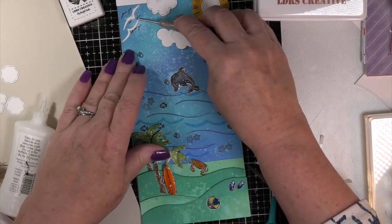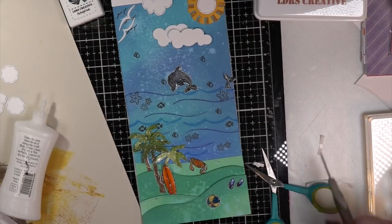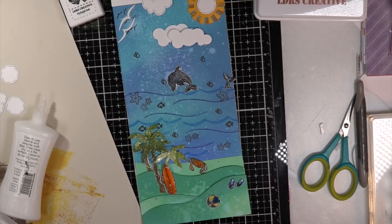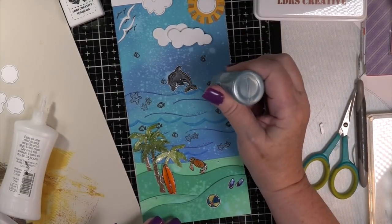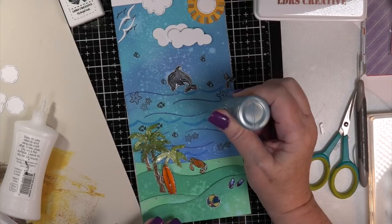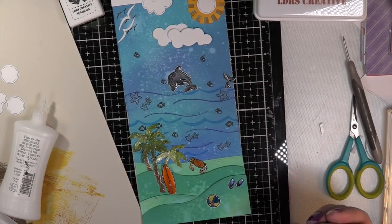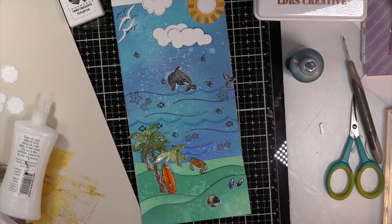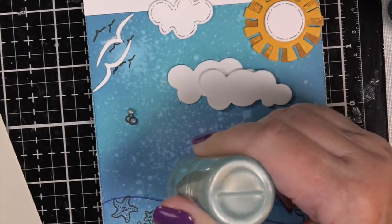You'll know what's nice when you start creating your own card. And then I'm getting rid of some of the Nuvo glue, which isn't necessary. It dries clear. And look at that, a beautiful scene. And then I get out my Nuvo drops to put inside those bubbles in 2 colors, which makes this card have 4 different blue tones, 4 hues on it. And I love the way the tail sticks out past the card out of the water. I just think it adds a little something to the card.